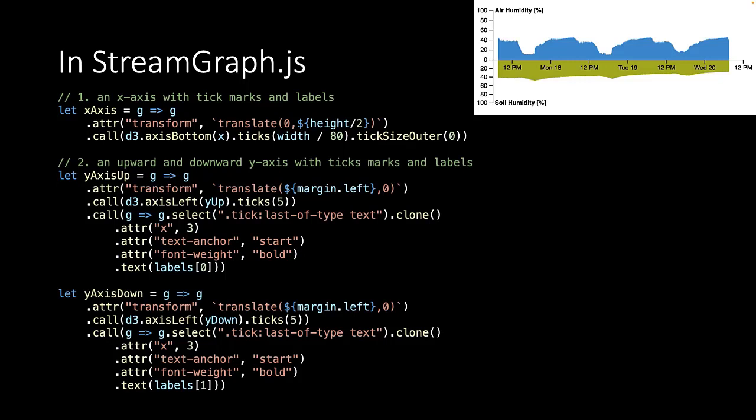Using the scaling functions, we can now define the x-axis and the y-axis. There are default helper functions to do this with D3. You can see that here as axisBottom and axisLeft. All we have to do extra is to make sure that we transform the axisBottom to the location where we want the axis to be. So the x-axis is in the center of the canvas, so we transform it to a height divided by 2. And similarly, the y-axis starts on the left at a certain margin, margin left.